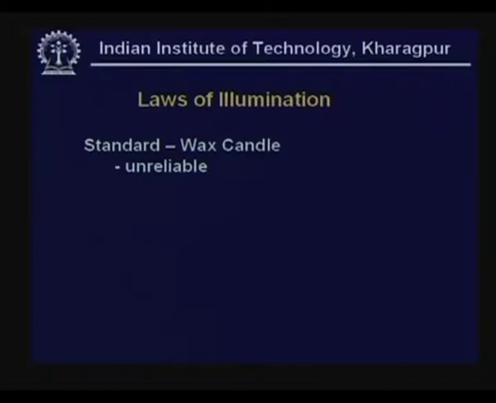So let's look at the laws of illumination, and as I said, before we really go into the laws of illumination, it becomes necessary for us to know how we are going to standardize the light output, that is to say we are going to hang some numbers to the light. And how do we do that? Because the first source of artificial light has been a candle. The first standard that has been adapted for light output has been a wax candle.